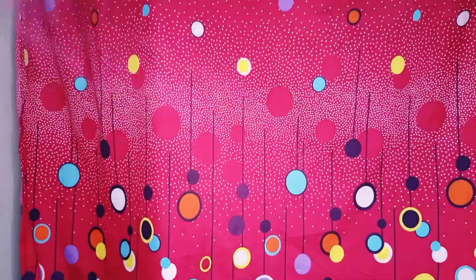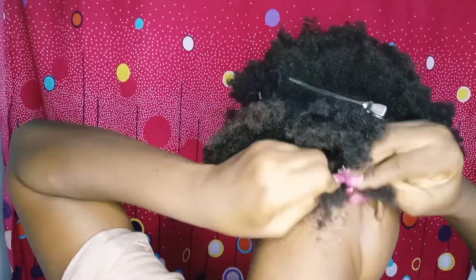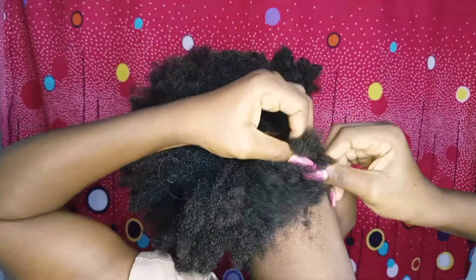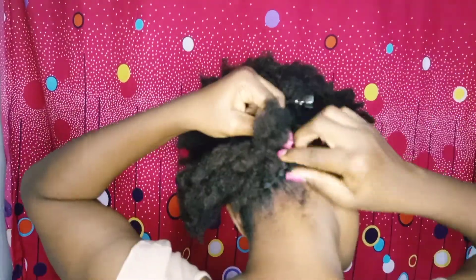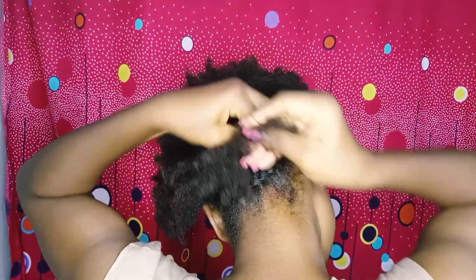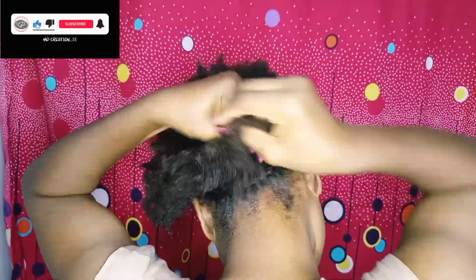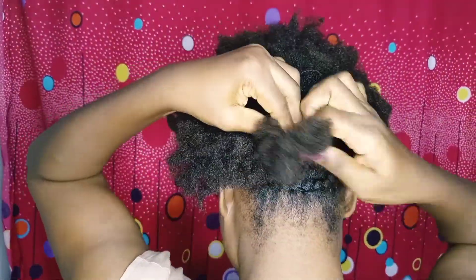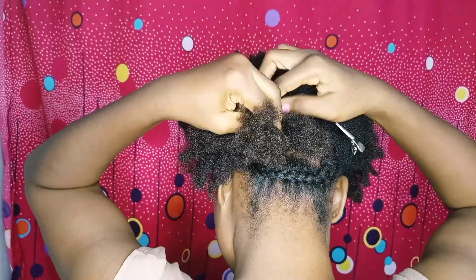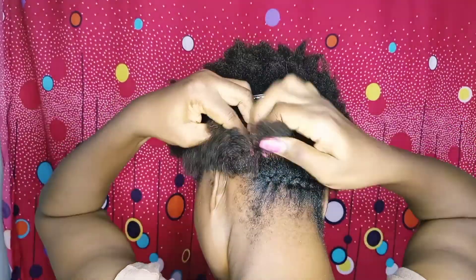This particular step is optional — you can either do it this way or use the hair as it is. The next step is to prepare your hair for installation, so I'll be creating cornrows on my head. I'm connecting the first cornrow with another to create a connection. You can do this pattern all through your hair, or just at the back. I'm doing this because it will make installation very easy — then I'll do normal all-back cornrows at the front.